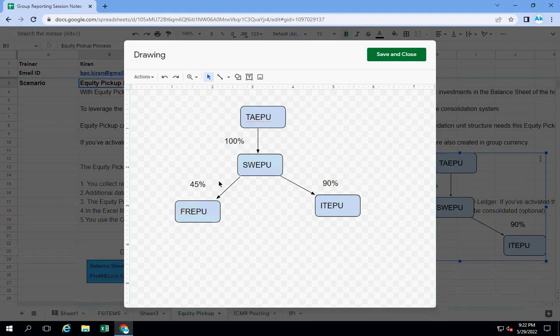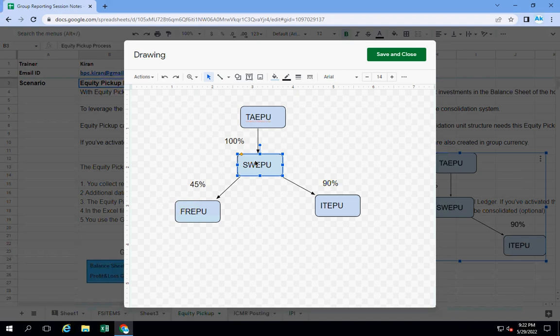So what can you do with equity pickup? With equity pickup, we can reevaluate investments owned by a holding consolidation unit. Here you have two holding consolidation units: one is Germany, the other one is Switzerland.